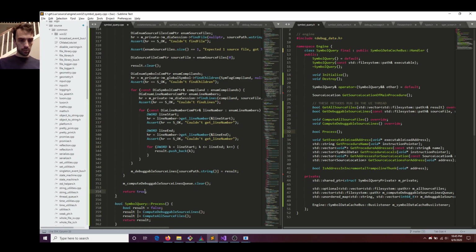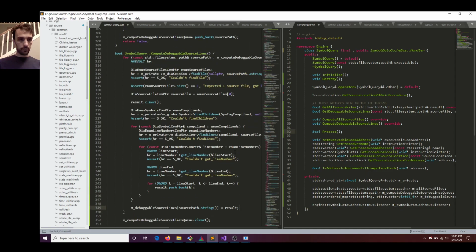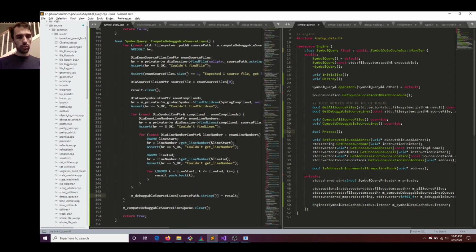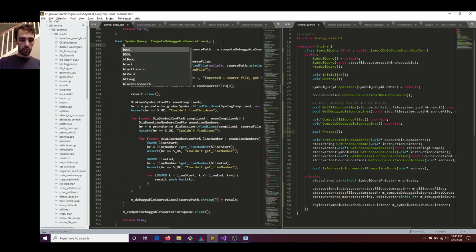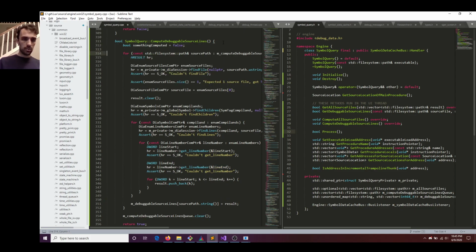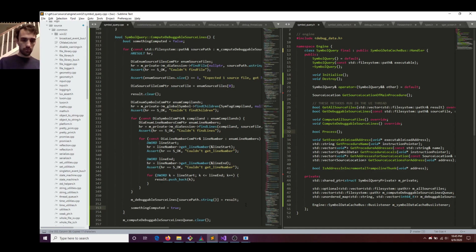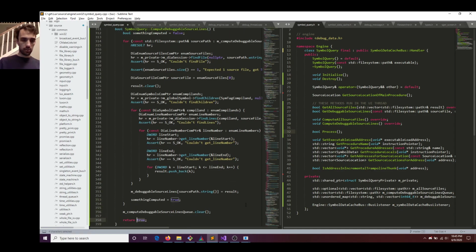Okay, I actually need to do this. So I have to return true if something was computed. Bool something computed equals false. Something computed equals true. Return something computed.